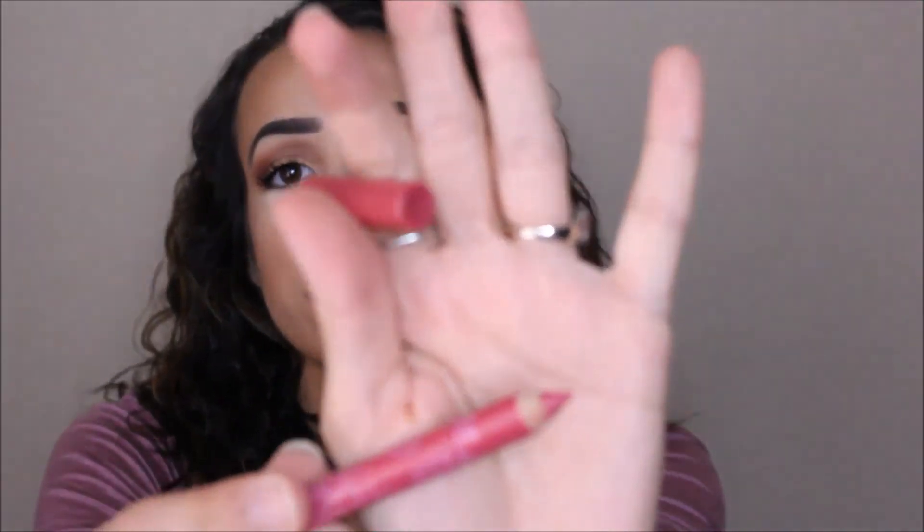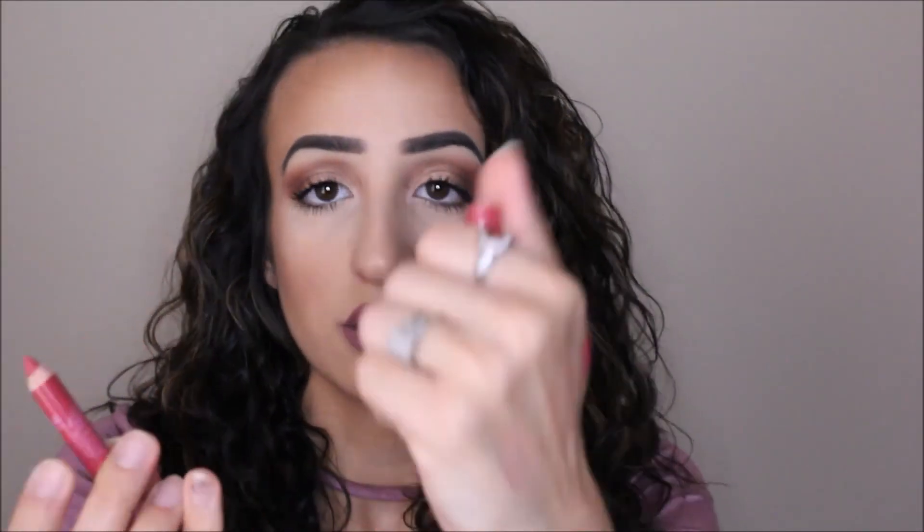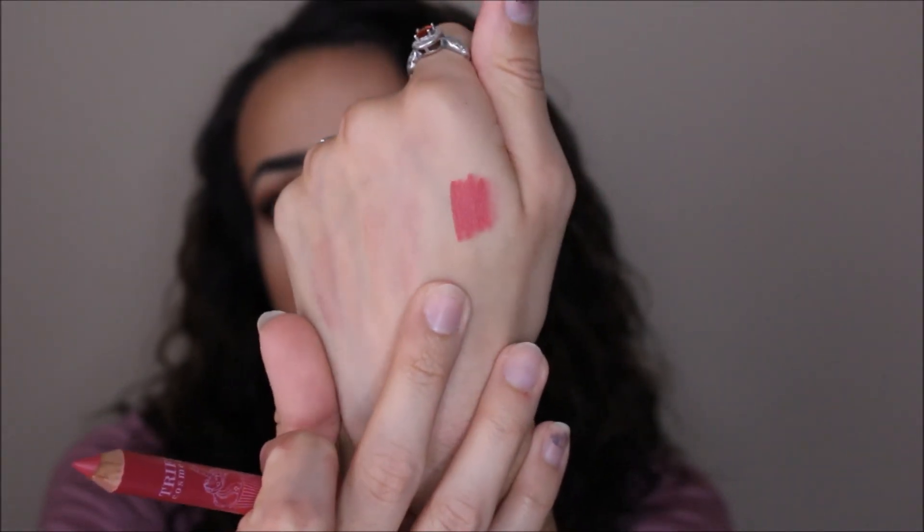The very first thing in here is from Trifle Cosmetics — it is a trifle crayon, and I'm pretty sure the color might be Matte Decadence. Here's what it looks like. I'll go ahead and do a swatch for you — it's a really gorgeous color. You can use this for pretty much anything: your lips, your eyes, even your cheeks. This retails for $18. It's a multi-purpose matte crayon for lips and cheeks. That's really pretty — I really like that color.